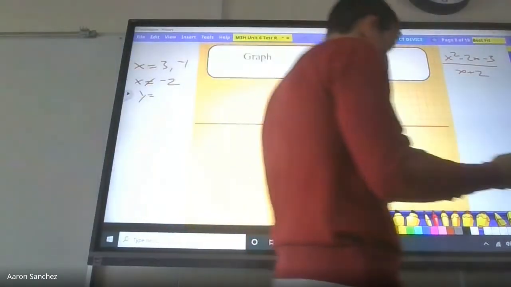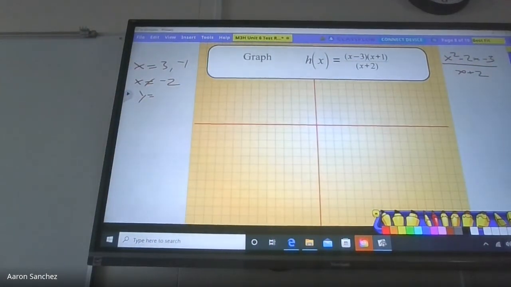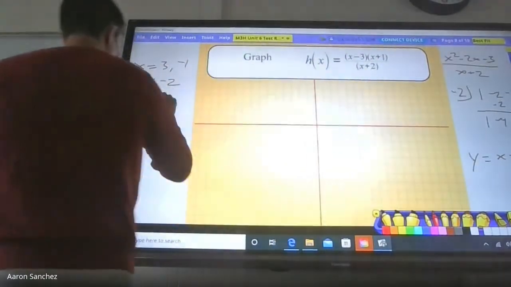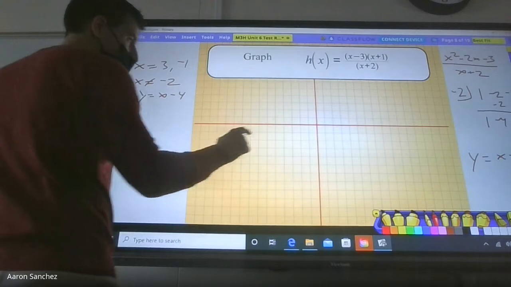So we're going to divide. What am I going to divide to figure this out? It's going to be synthetic division with -2 and 1, -2, -3. You guys with me? And this will give me my y equals. Now we can ignore the remainder. So go 2, -2, -4. This will be 8. This will be 5. But who cares about this section here? So we have 1, -4. So it's y equals 1x minus 4. That'll be my slant asymptote, y equals x minus 4. Okay?